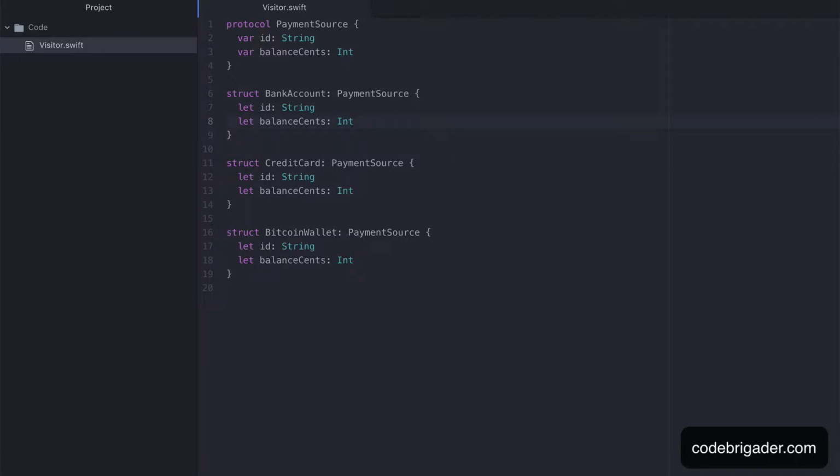So instead of adding that logic to these models, you could make some sort of helper method here in some other helper class that takes in a payment source and the amount of cents that you want to actually make for the payment.